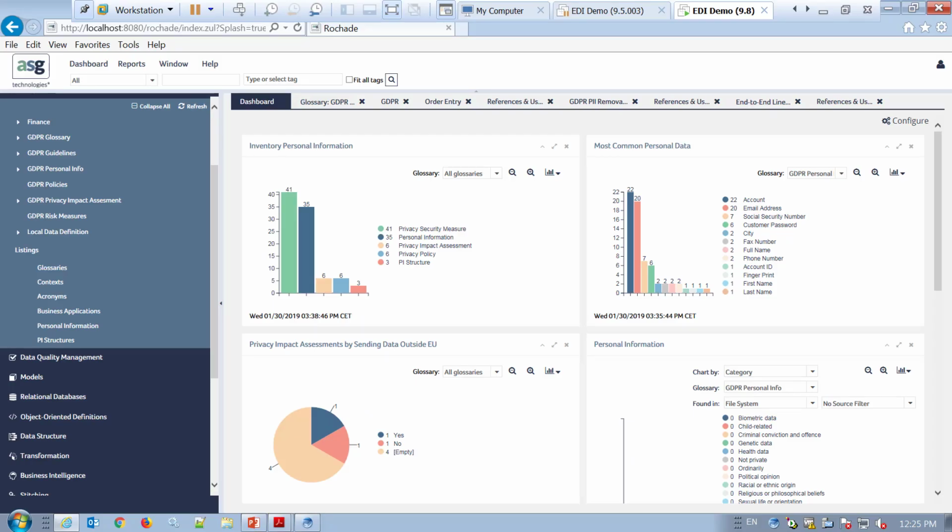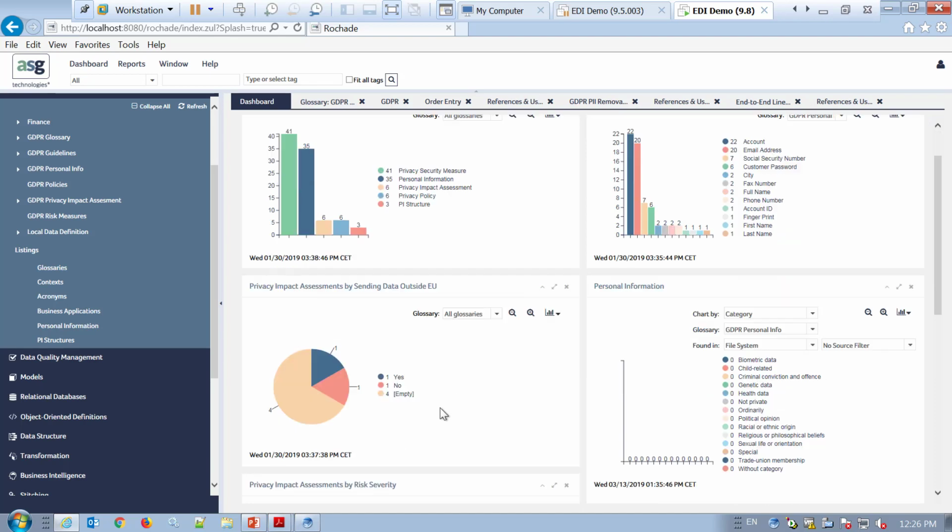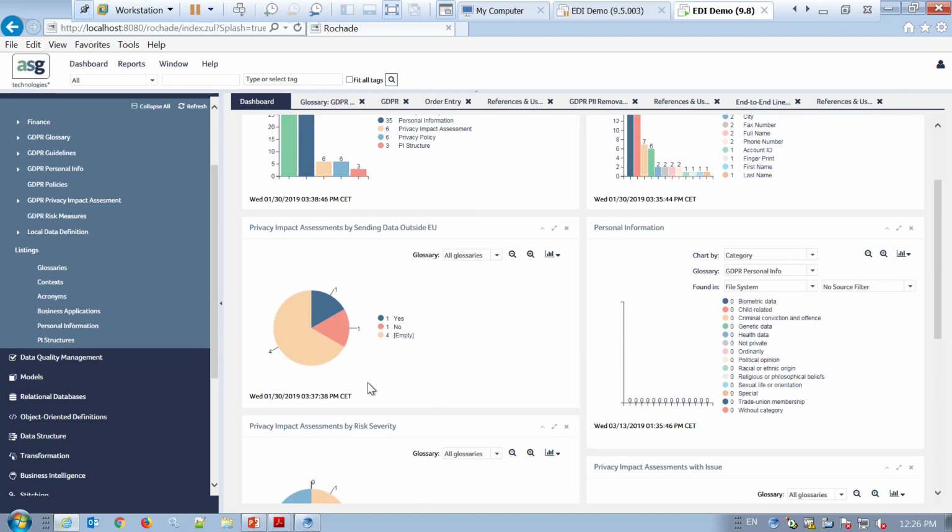Logging into ASG's data intelligence platform as a data protection officer or DPO, we find that we have a customized menu of different portlets that will help us with the compliance efforts with general data protection. We can see that this dashboard concentrates on personal information from looking at different categories of the GDPR assessments, looking at different particular personal data elements, being able to look at the assessments and how we are progressing through the different systems, data stores, and transformations to be able to assess all those different areas.